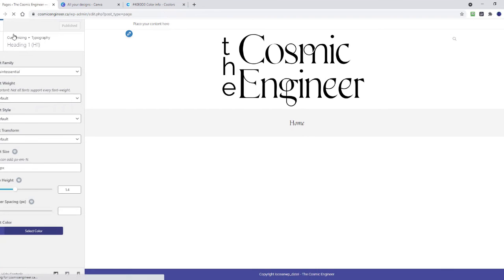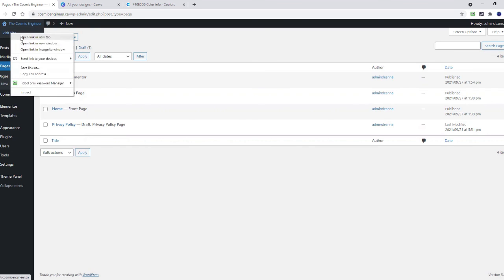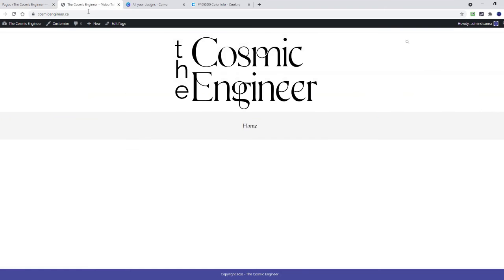Okay, so I'm just going to quickly, if you want to look at your site at any point from inside of here, you can just click this link. I always open a new tab. So however you open your new tab on your computer, I just right click and do this if I'm on a Windows.